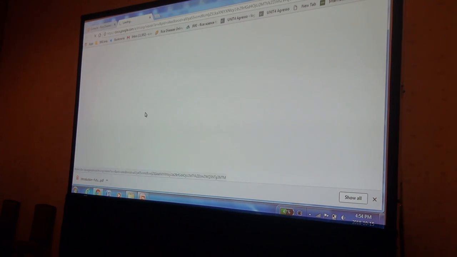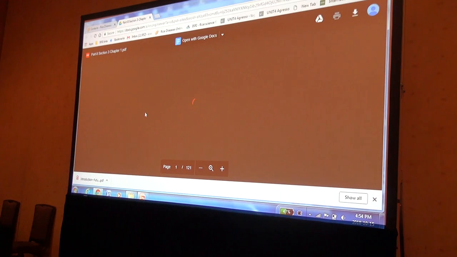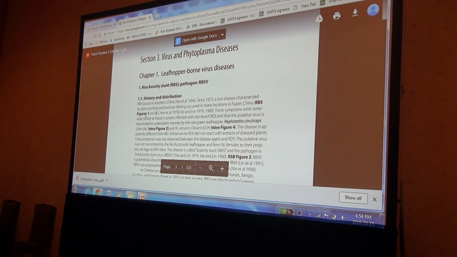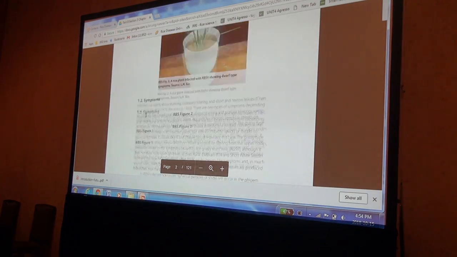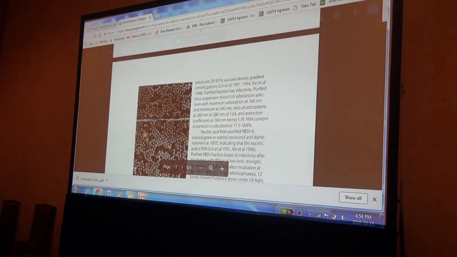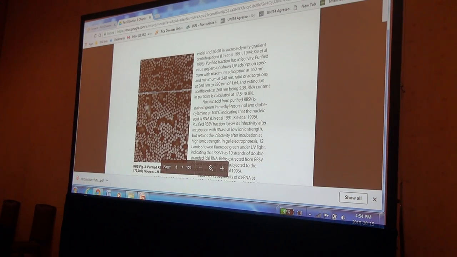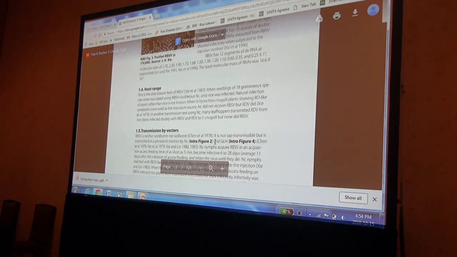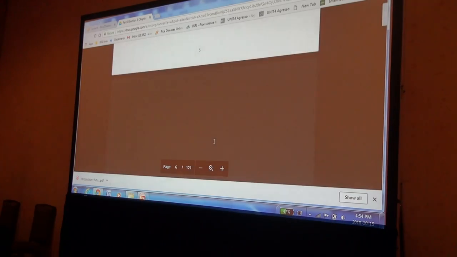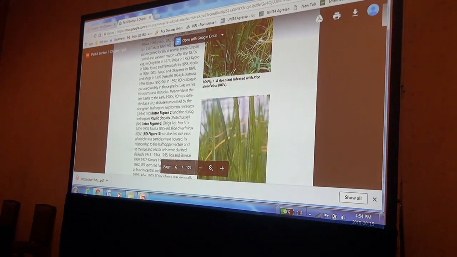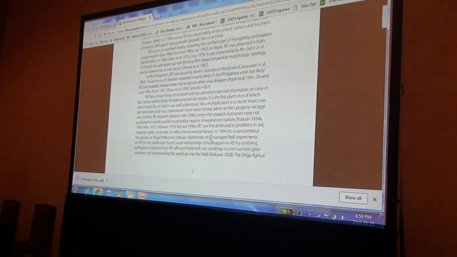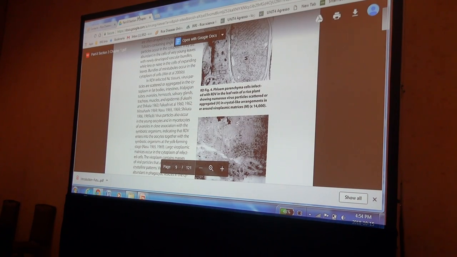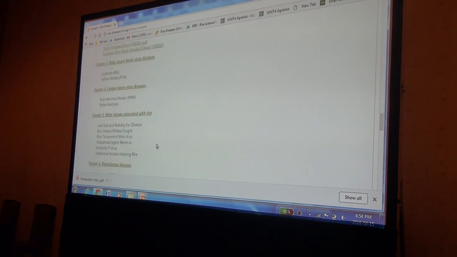These are very common problems in Asia, Indonesia, and the Philippines, particularly the leafhopper-borne virus diseases, vectored by the leafhoppers. Here, this is the purified virus particles, as you see here. During the time of purification, especially during the time of Dr. Ibino. Maybe I should close this one and then go to the other sections.